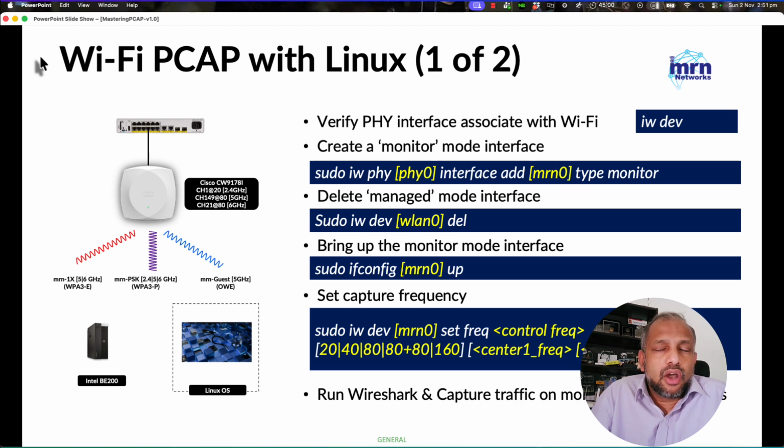When you're using 40, 80, or 160 megahertz, it's important to specify where your center frequency is. Specifically in 6 gigahertz, it uses a different primary channel, not the first channel available when channel bonding happens. It typically uses the second 20 megahertz, so keep that in mind.